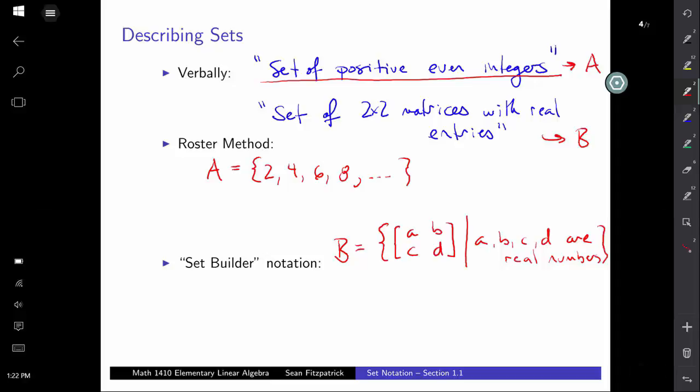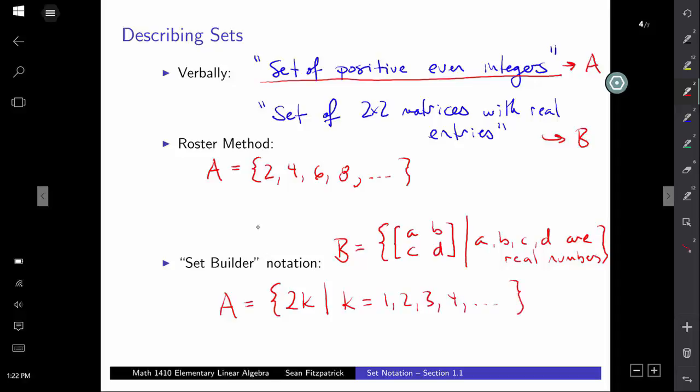So you use some dummy variables, in this case a, b, c, and d, to describe the objects that are in your set. If we were dealing with the set of even integers, we might say A is the set of all things that look like 2 times k, where k is a positive integer. So 1, 2, 3, 4, and so on.